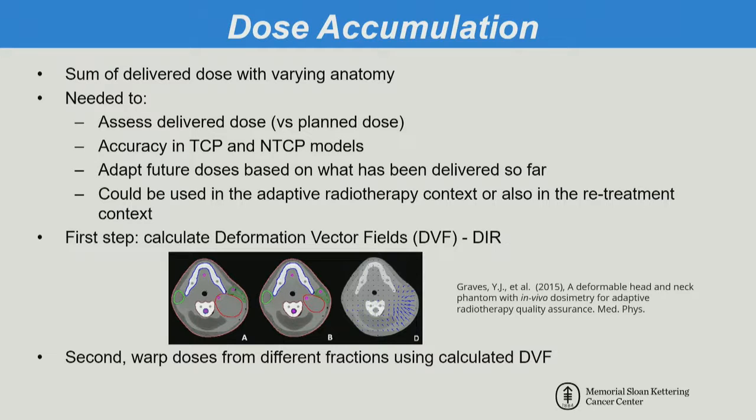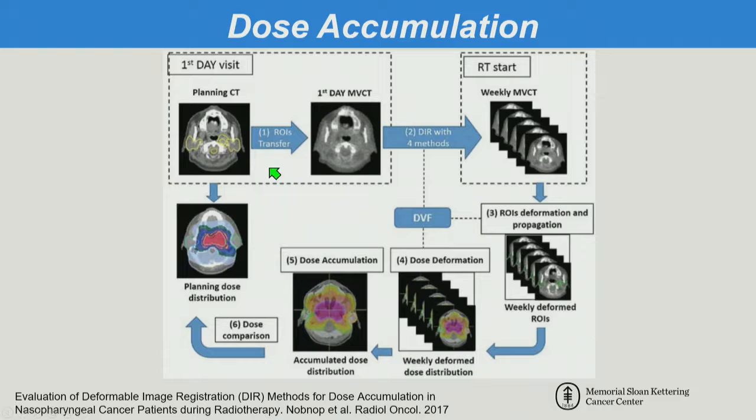So the first step for dose accumulation is you calculate the deformation vector field that we did with deformable image registration, and then you warp the doses from one image to the next one. Typical workflow, you have your planning CT, and then you have your images of the day. You deform those to a common reference and deliver those doses that you have calculated on them to one common image. And it could be one image. It's really based, at this point, on the preference of what image suits you best to have the cumulative dose.